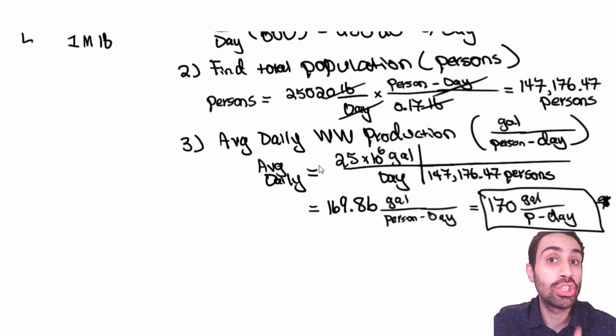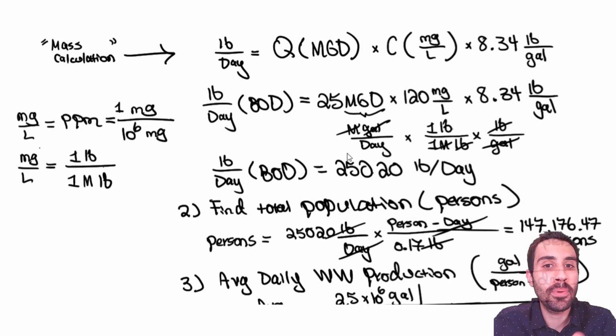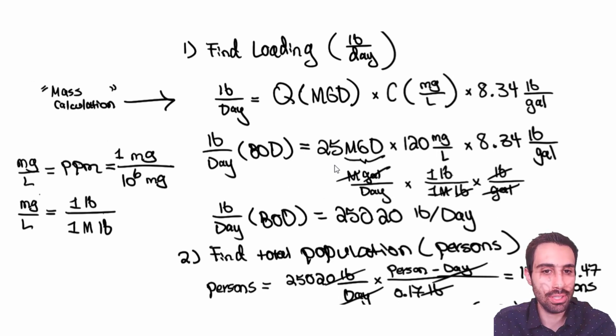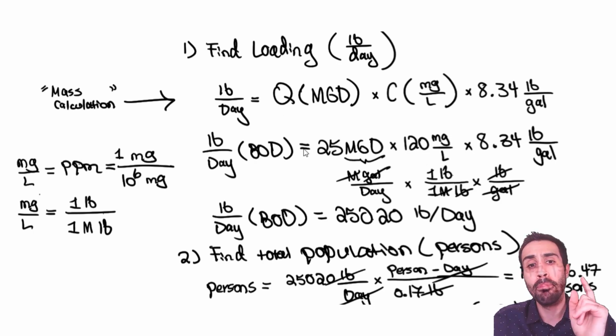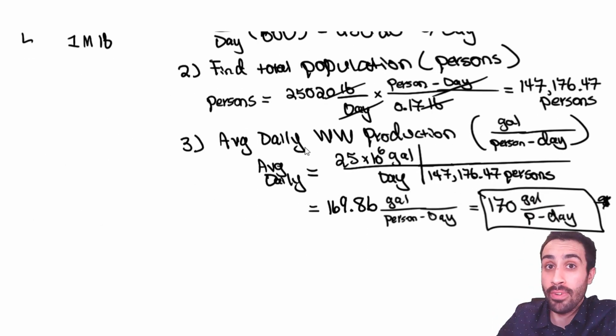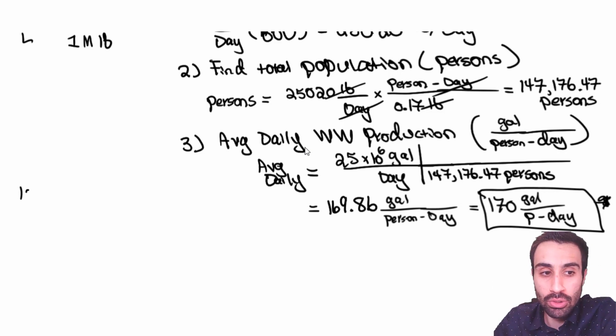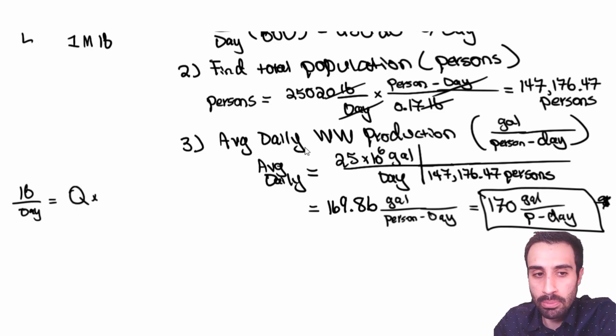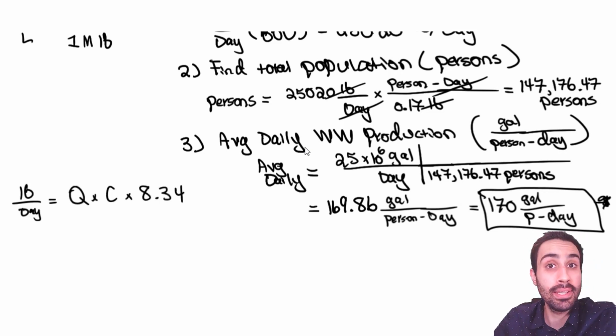Now let's finish this off by showing you the fast method to do this. So I didn't show that too early because I want to break down these steps starting from the basics, especially if you're seeing this for the first time. So that loading formula is important, know how to use it, but now we can actually go a lot faster and do this. So we know the original loading formula is pound per day is going to equal to the Q value, and we multiply that by C times 8.34. So Q has to be million gallon per day, C has to be milligram per liter.